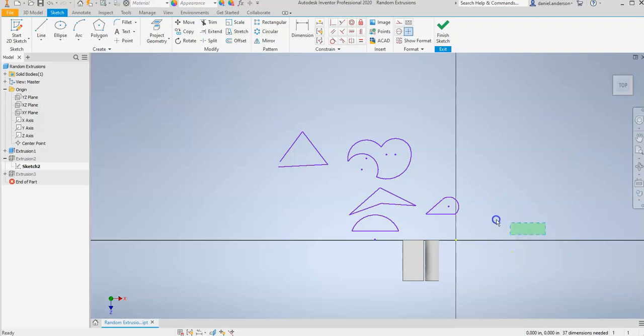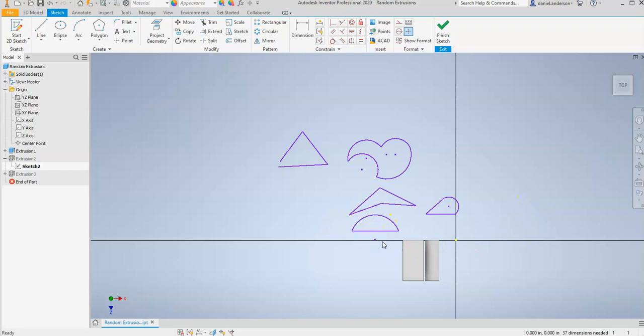If I drag my green select, I want to be very careful to only touch certain things. I don't want to touch everything, I just want to touch certain things. Notice what it selects. It selected every piece of geometry that it touched. And so I touched this arc, I touched this arc, I touched this line, I touched these two lines, and obviously I touched all three of these pieces of geometry. It selects everything I touch.